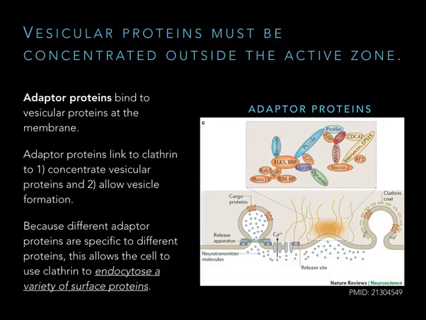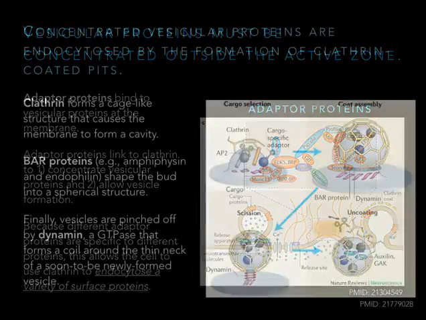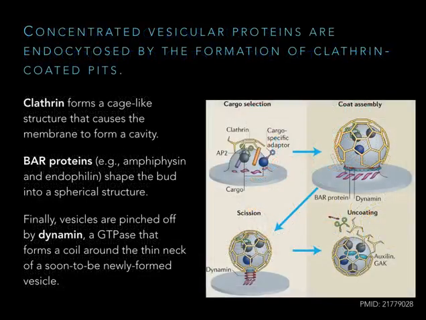The adapter proteins are the ones that go hunt out the vesicular proteins, and then they mark the region that clathrin needs to bind. Clathrin is yet another protein, of course, like pretty much everything we're going to talk about. Clathrin is going to bind to those adapter proteins, and it's going to create this cage, soccer ball looking structure. As it's building the cage, it's creating that little bubble. It's creating the invagination of membrane.